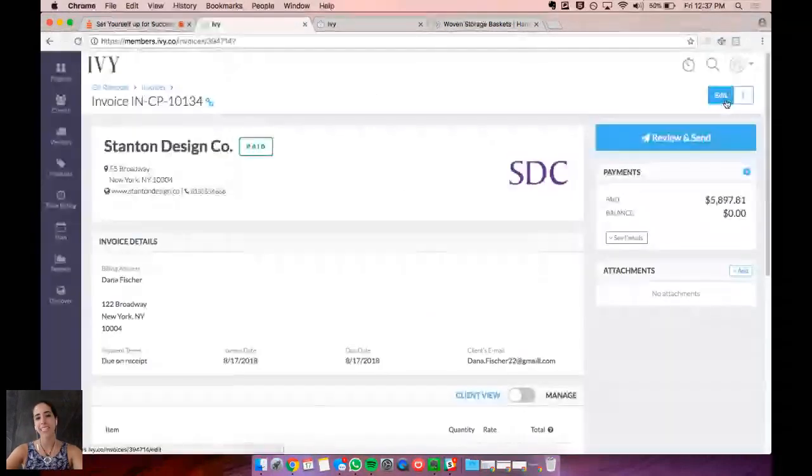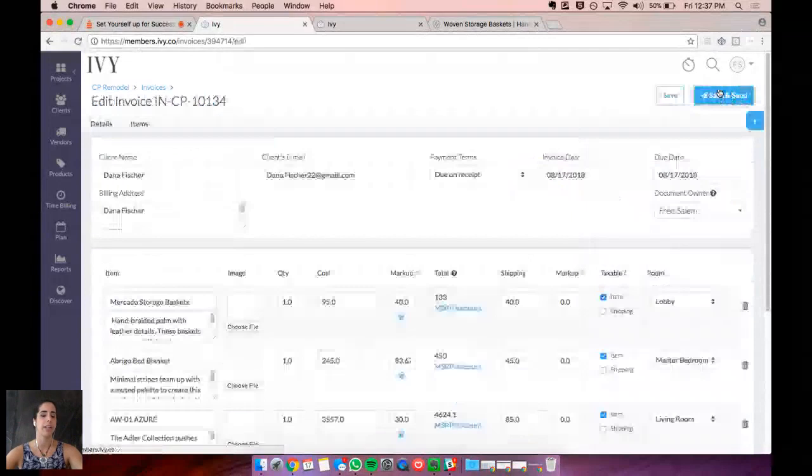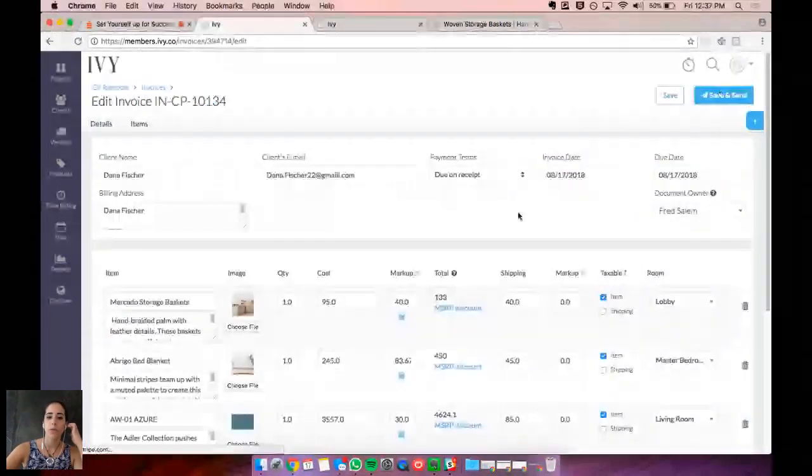Because this is a return, I would probably do the documentation on the invoice itself. Because again, you did collect that money in that period, so you're not necessarily adjusting how much money or the taxes that were paid. I think it's fine, but if you want to, double check with your bookkeeper on that. What I'm going to do here is create a credit for a returned item. There are a couple different ways to do this.